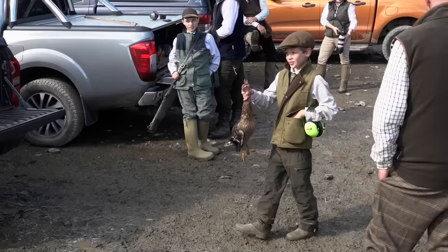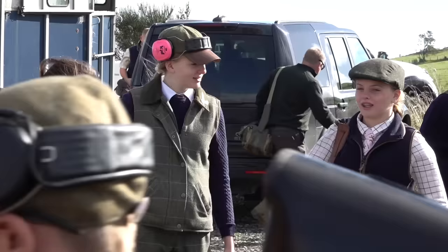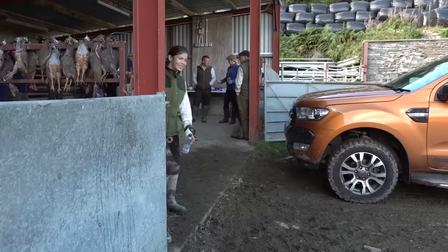And then a day like this is just fantastic for young shots to get involved with, isn't it? So, you know, we can't afford to do these days that are thousands of pounds. And for someone to be able to come along and bring their lad along and experience what other people pay big money for. All the kids here today are enjoying it. I wouldn't say anyone's from privileged backgrounds, and I think it's nice that the doors have been opened for them today. It's not just something for the elite, it's something that's been enjoyed by the countryman for centuries, so why not continue that? Ella has enjoyed her day.